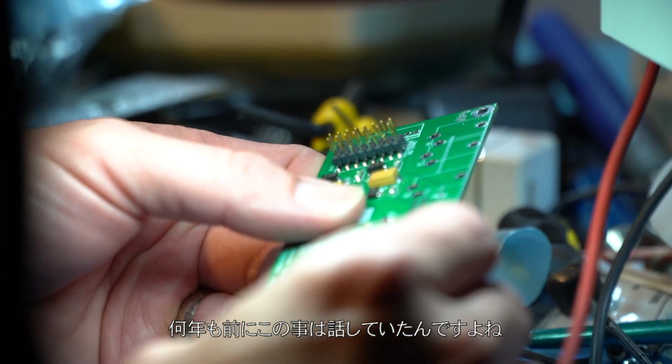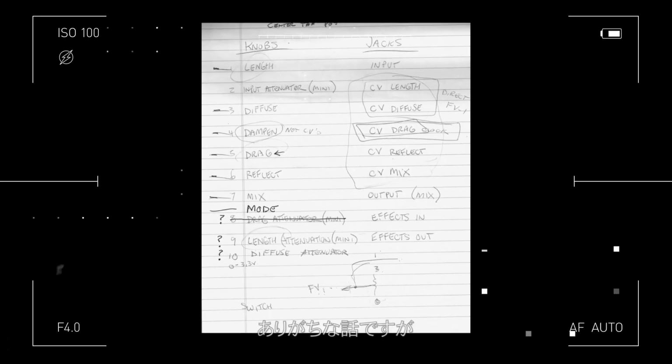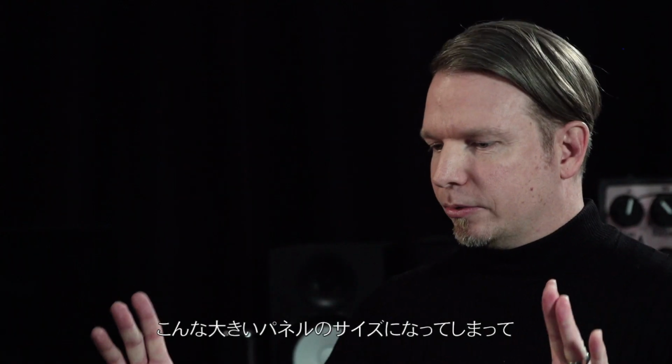So we were talking about this years ago, and we even had this kind of pre-idea meeting. There were quite a few of us there, I feel like there were 12 people around the conference table talking about what we wanted this module to do, and I had a piece of paper. I still have the notes from that. It's one of those things where people keep adding features, and pretty soon you have a panel this size with 20 knobs and like 80 jacks, and it's just going to be more confusing.